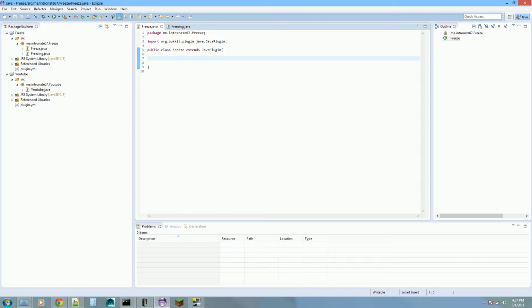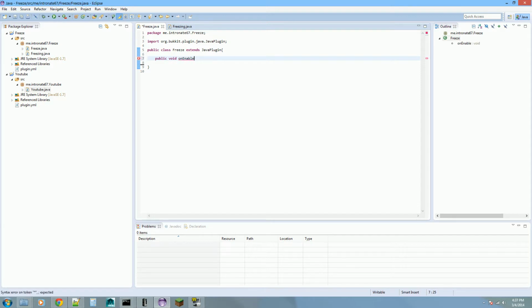But if the person's already frozen, unfreeze them, and if the person's not online, don't freeze them. So we want to start off with our regular on enable.